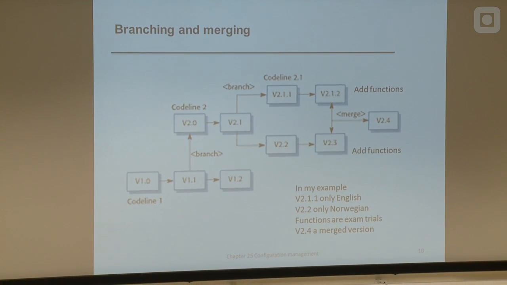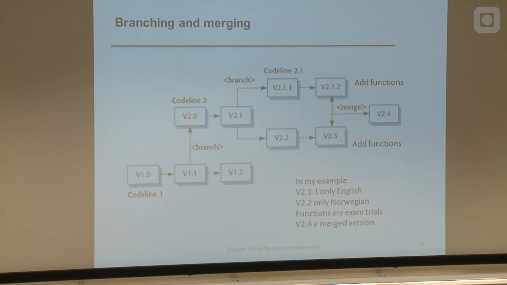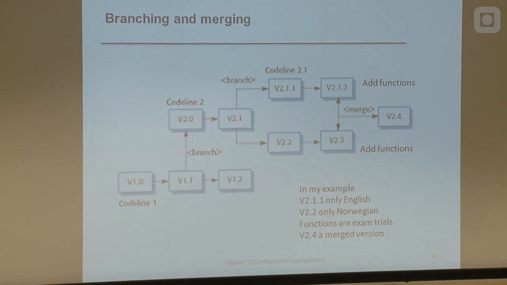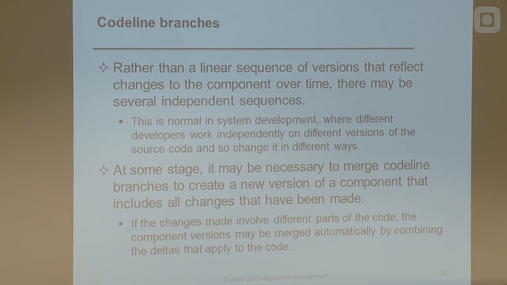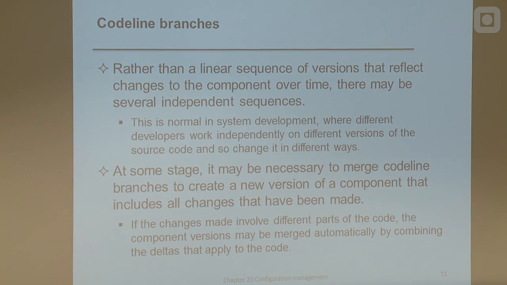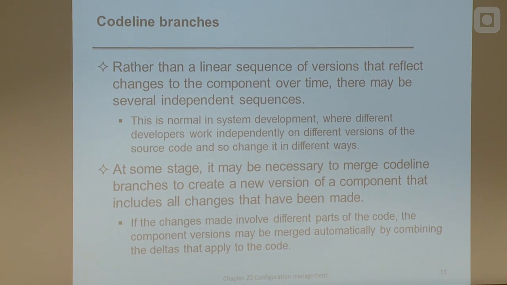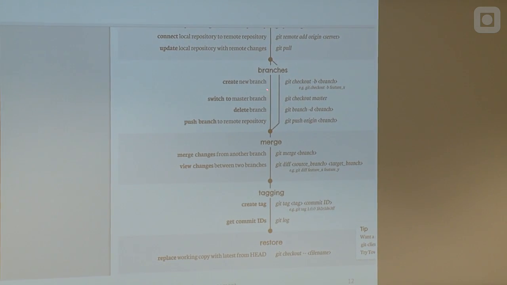And then I have to have the possibility to merge the Norwegian path with the English one, and I should then have the possibility to merge the two, how do you call them? The two branches. This is the explanation of the branches that I have given to you on this picture, and this is the way in which Git implements branches.